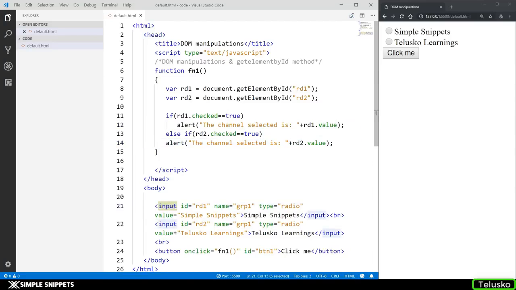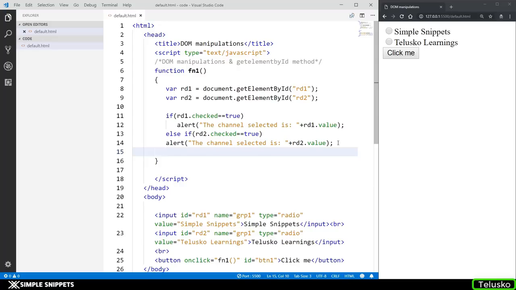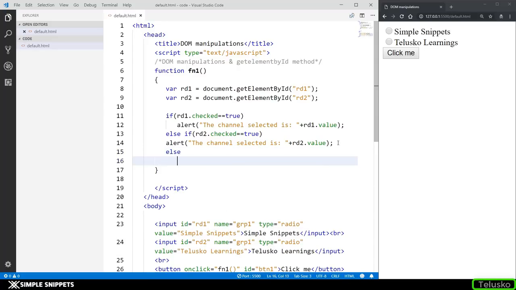If you check the input types in the HTML, we have been given one value attribute also. This is that value attribute exactly in the object version. The value here is simple snippet, so that is what is going to be printed if simple snippet is checked, and if telescope learnings is checked, that is what is going to be printed. And if both of them are unchecked, in the else we can say in the alert message, no channel selected.